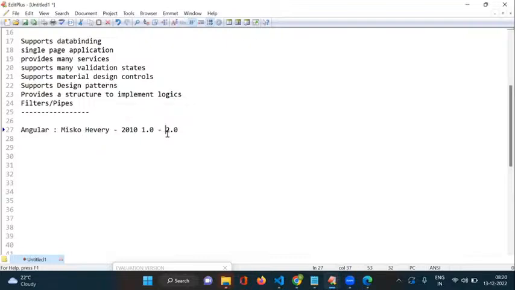So Angular is released in 2016, that version is 2.0, and AngularJS was released in 2010, that is the 1.x series. That is the concept. Is it clear? Fine. Now these are the points which we discussed. Which organization is making this Angular? Google Corporation, it belongs to Google. So this is the basic overview idea I have given again.